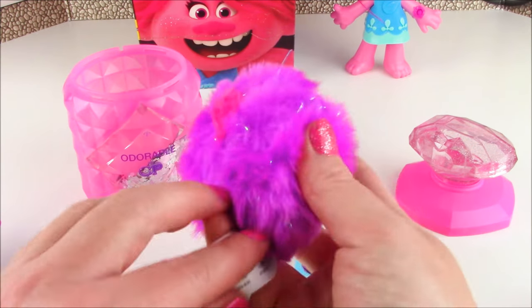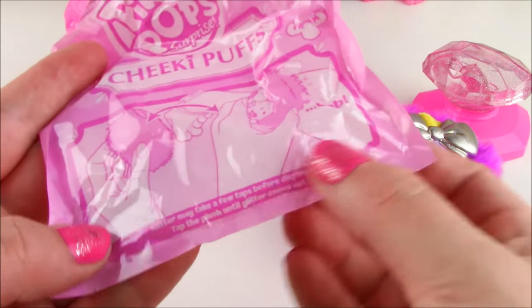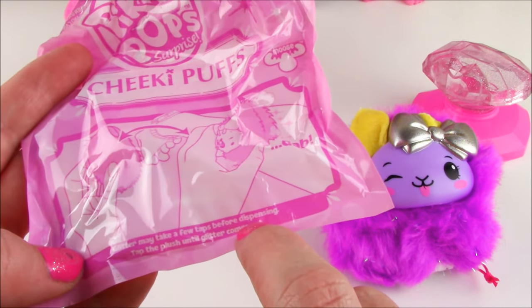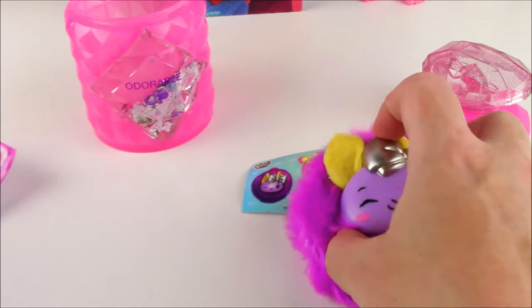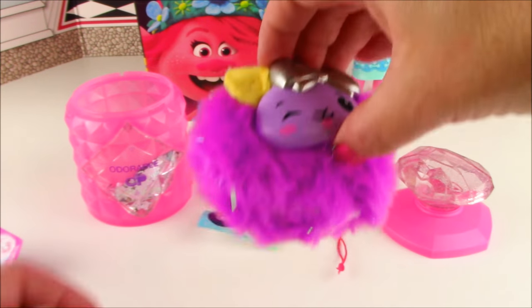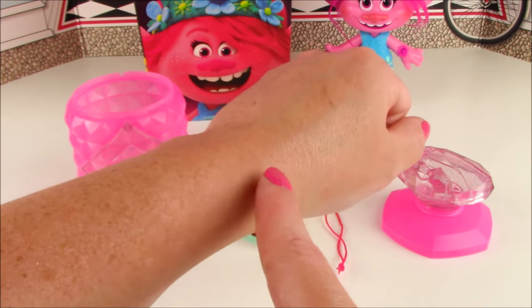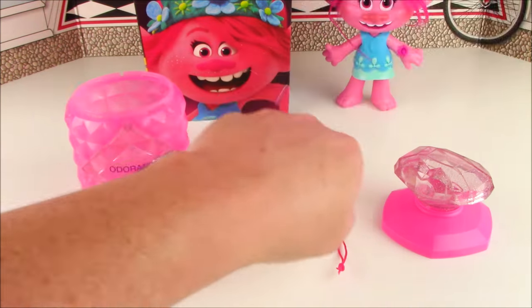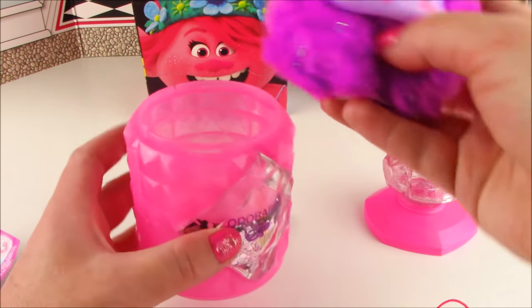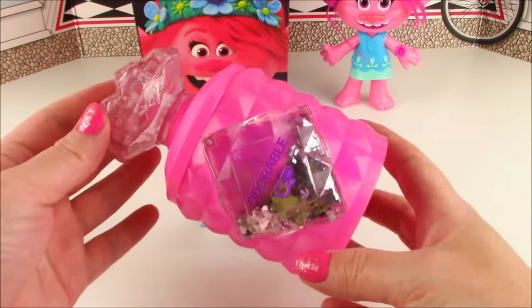Let's see if it gives us any shimmer — I'm just going to wipe it on my hand. It says glitter may take a few taps before dispensing — tap the plush until the glitter comes out. It's saying dab, so let me just dab it on my hand. The face actually becomes a little handle; you can hold it like that and dab it on. I am actually seeing it — it is like this silvery shimmery glitter, and it smells really good, just like fruit. When you're finished dabbing all that glitter, you can pop it right into the little container to store it, and you can actually display this in your room.